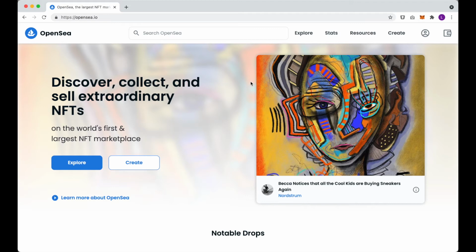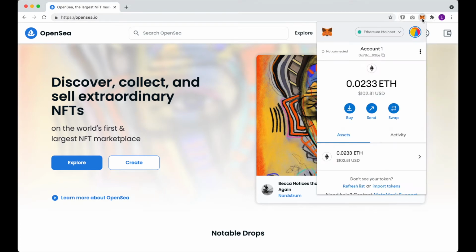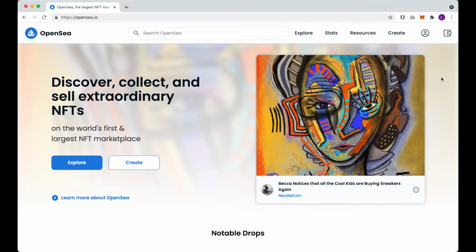All right, if you successfully sent ETH from your Coinbase app to MetaMask, we can continue with this step. Just visit Opensea.io, the NFT marketplace that I chose to use for this tutorial. Still one of the most commonly used marketplaces out there. There are others, but for the purpose of this tutorial, we're gonna move through the whole process on Opensea.